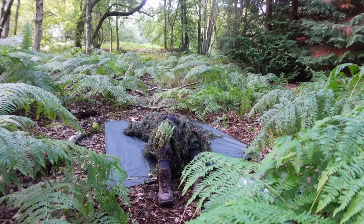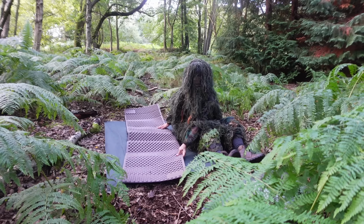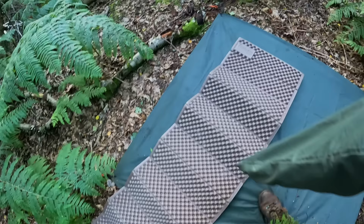Right, what's next? Mat. I brought my foam mat today because I thought it's pretty stealthy and low profile. I'm hoping it's going to be warm enough tonight. We are having a pretty cool August so far. I figure I'm wearing enough layers, you know? Floofy pillow makes all the difference.